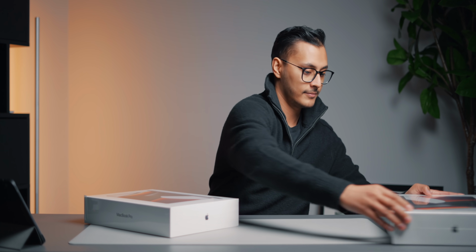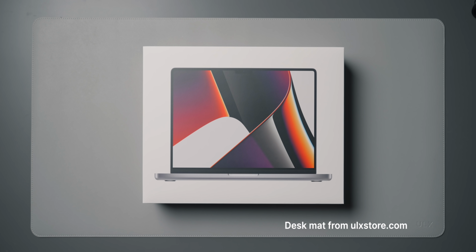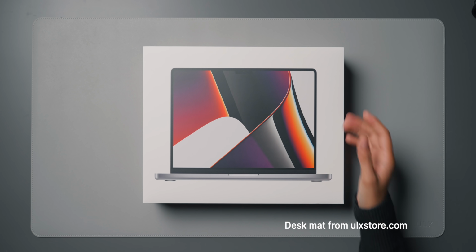So we'll move this to the side. We'll leave it there for now. Okay, that's a good start. So actually, I'm gonna move this off the table because I feel like it's distracting on the camera, but yeah.